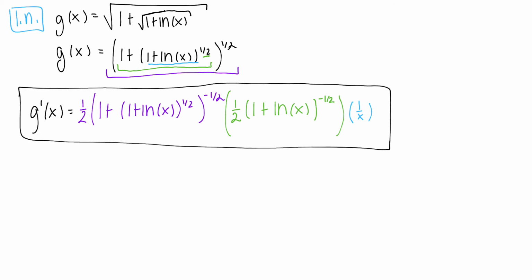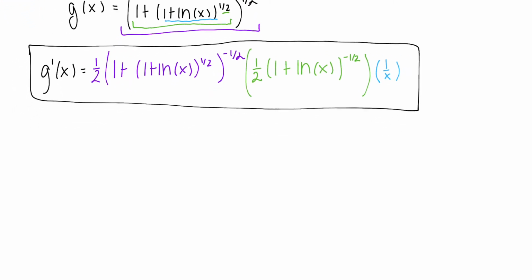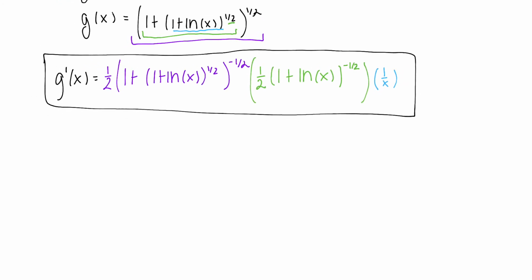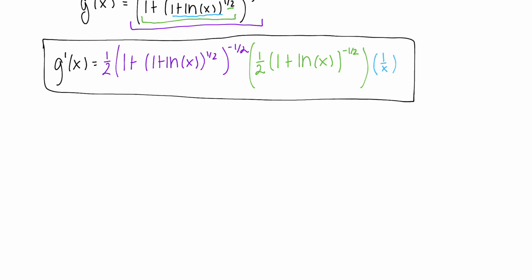And there it is. And that could technically be simplified, but I'm not going to do that. That's not what I'm going to do today. But there it is. It's just a process of getting all your stuff together and then making sure you have all the layers taken care of. Chain rule is the hardest part.